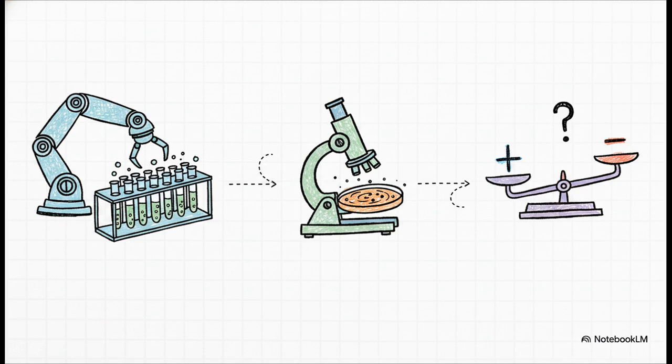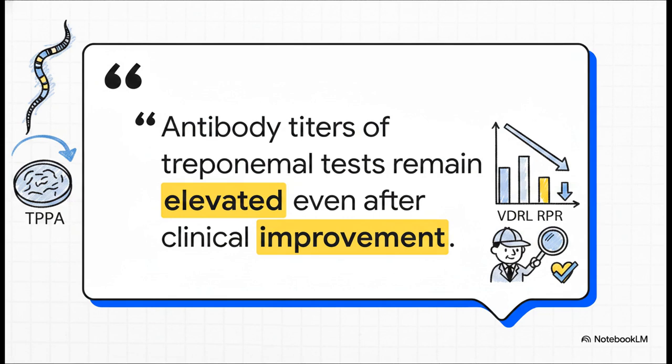Now, if the automated test was positive but the VDRL is negative, you've got a discordance. So, Step 3 requires running a different specific test like the TPPA just to act as the final tiebreaker. And that brings us to absolutely the most vital takeaway of this whole explainer. The reason we need both types of tests is this. Once you catch syphilis, the specific treponemal tests, like the TPPA or the automated ELISA, will essentially brand you for life. They almost always remain positive even after you are completely cured.